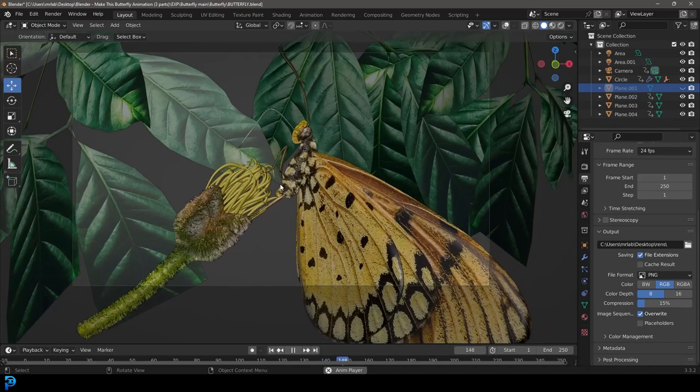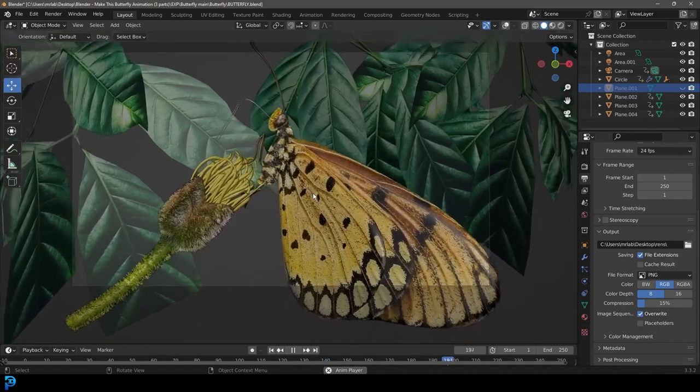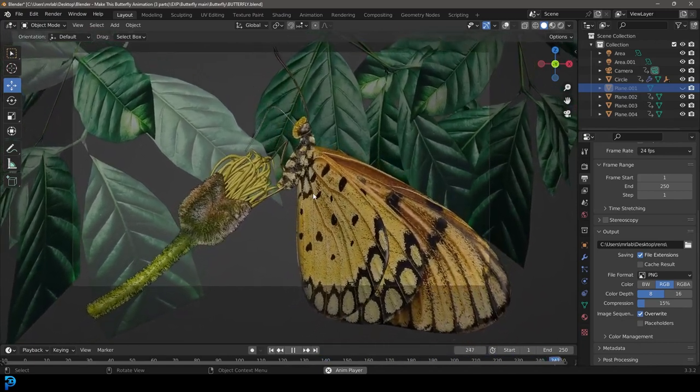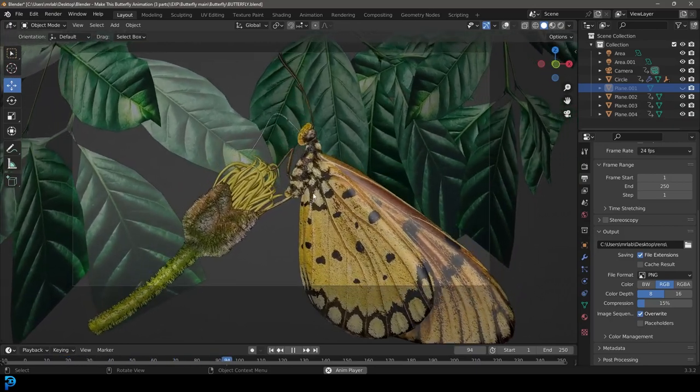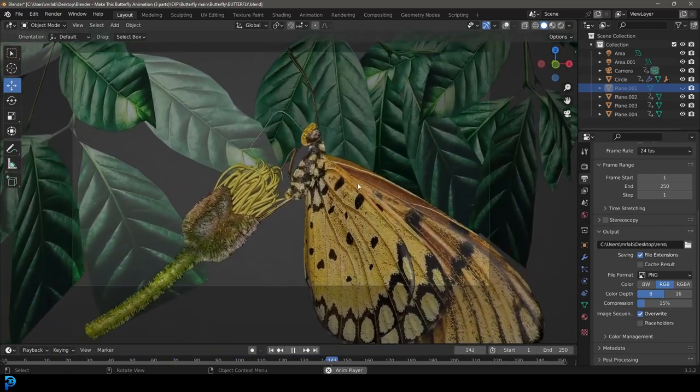but on the end result we're going to have this nice butterfly sitting on here, and we're actually going to be doing this with some picture projection. So I'm going to provide the resources that you need in the description below, and I will be uploading my final results to my Patreon as well.